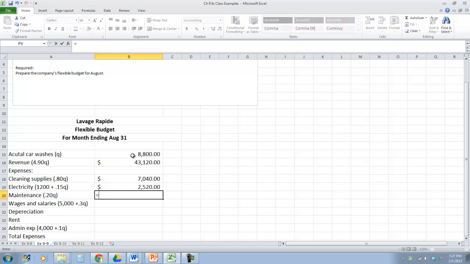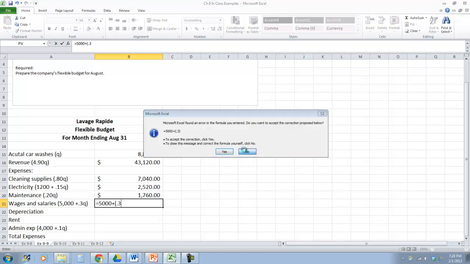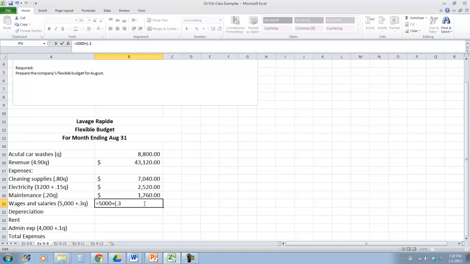Maintenance is a variable cost, 0.2 times our 8,800 cars. Wages is 5,000 fixed and 30 cents per car. Oops, no. I got a little ahead of myself there. Alright, we'll close our parentheses.